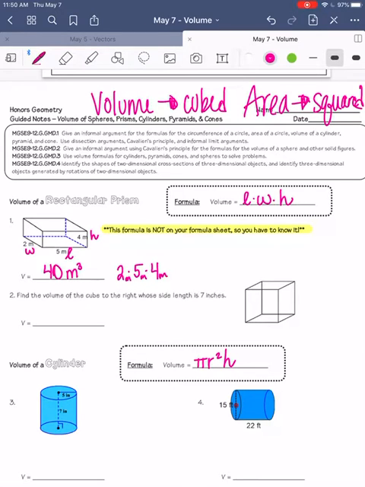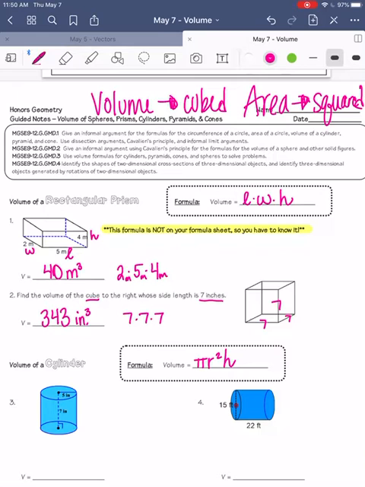Now, the next one says find the volume of a cube. A cube is technically still a rectangular prism, but what is different about a cube is that the faces are all squares as opposed to rectangles. So when I only give you one length of 7 inches, you can still say 7, 7, and 7 here. The length is 7, the width is 7, the height is 7. Then 7 cubed, or 7 times 7 times 7, is 343. And what was our unit here? Inches cubed.